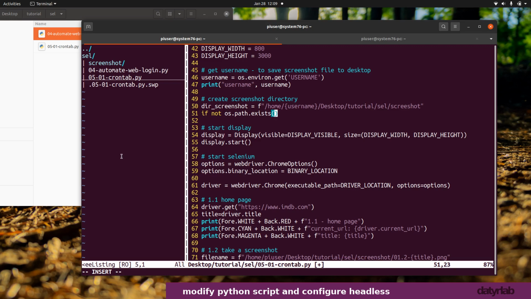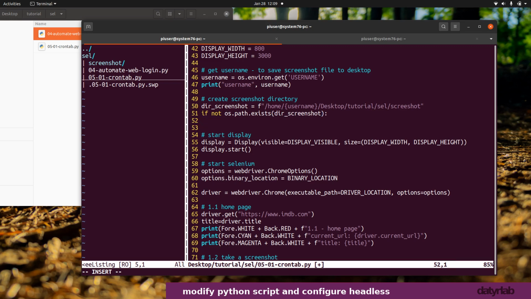Alright, so I'm going to put in there directory screenshot. So if that doesn't exist, it's going to create it, and to create it, it's going to be os.makedirs, and then I'll put the directory name in there.